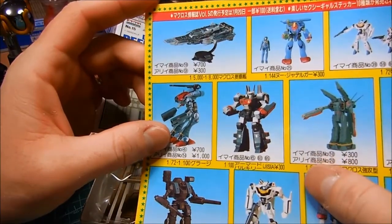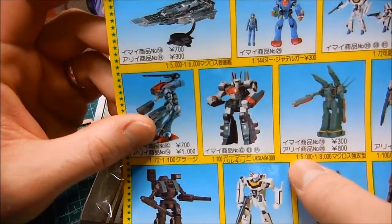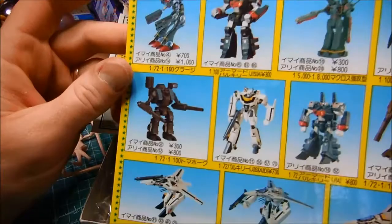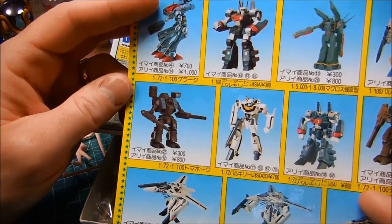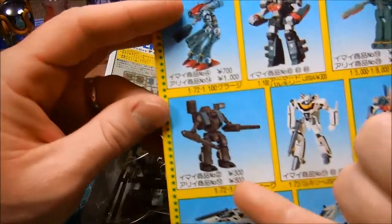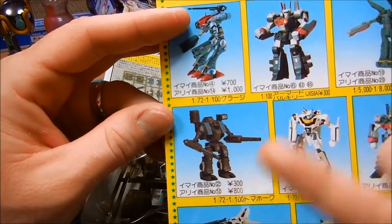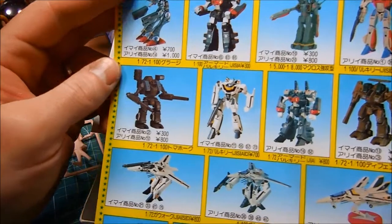Of course, ARII and IMAI did different sizes. I think IMAI did the 1:72 scale, whereas ARII did the 1:100 scale, but I don't know which one is being pictured here. And here's the Tomahawk. IMAI did the 1:72, while ARII did the 1:100 scale. You can get the 1:72 ones easily enough because they've been re-released by Bandai.